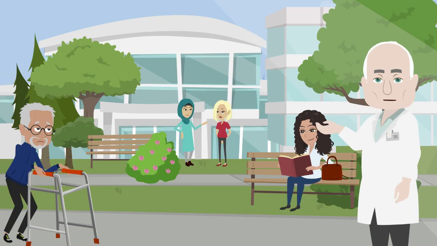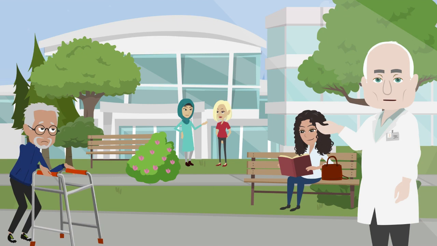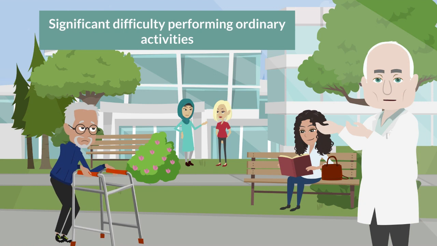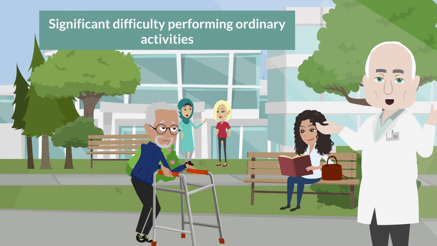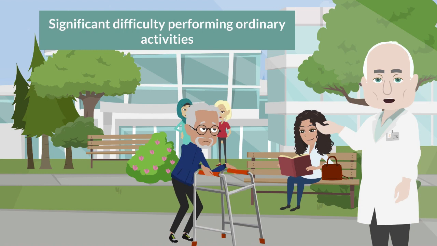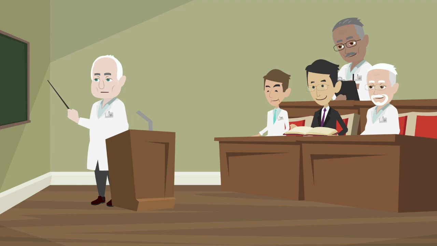Long before rigidity actually develops, patients have significant difficulty performing ordinary activities. This problem relates to another cause. In some of the various patients I have showed you, you can easily recognize how difficult it is for them to do things even though rigidity or tremor is not the limiting feature. Instead, even a cursory exam demonstrates that their problem relates more to slowness in execution of movement rather than to real weakness. In spite of tremor, a patient is still able to do most things, but he performs them with remarkable slowness. Between the thought and the action there is a considerable time lapse. One would think neural activity can only be affected after remarkable effort.